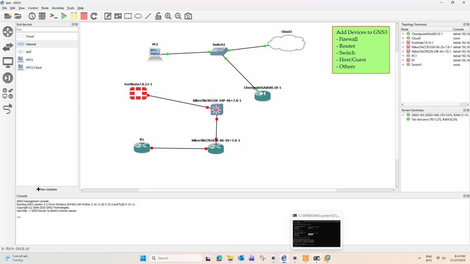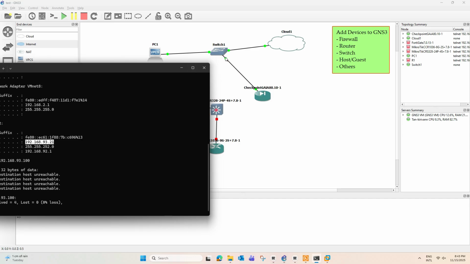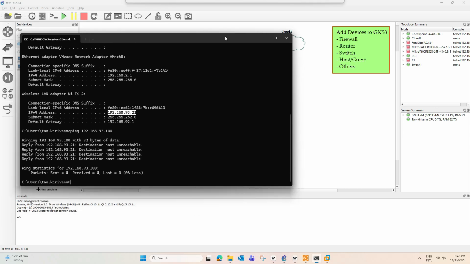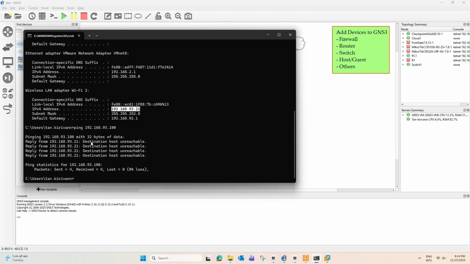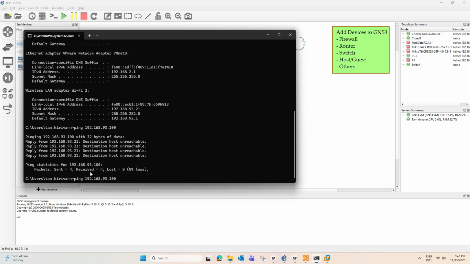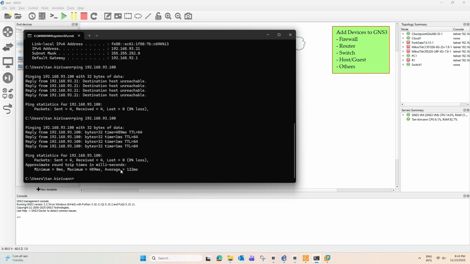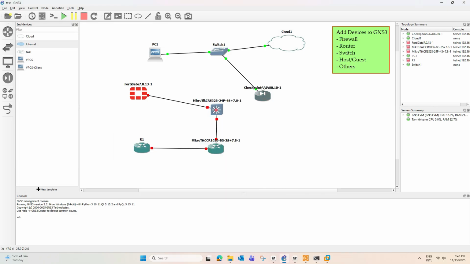Let me try to ping. Now I connect this one, and the IP address just now is 100. Let's try to ping whether we can ping or not. Okay, now we can ping, so it means that we can access this Checkpoint.